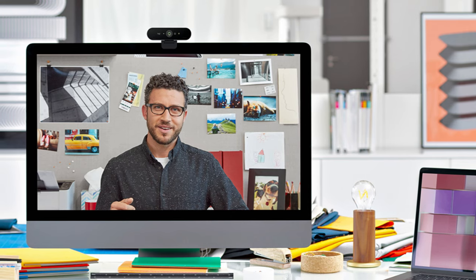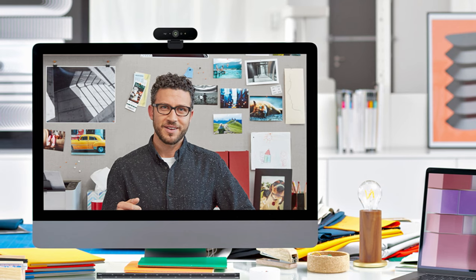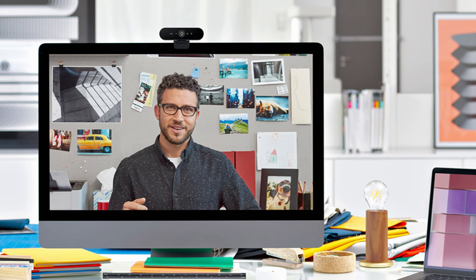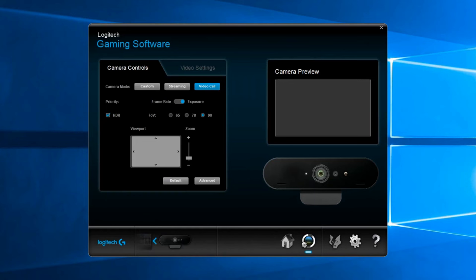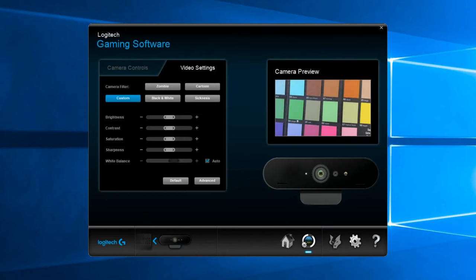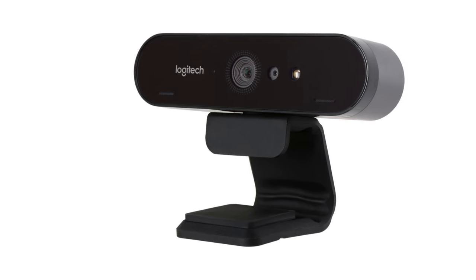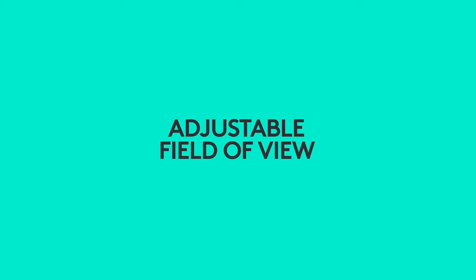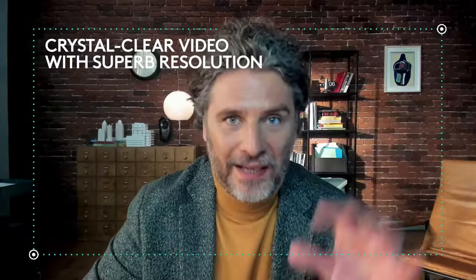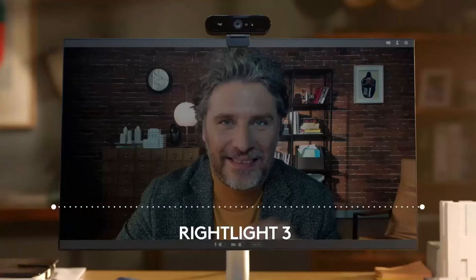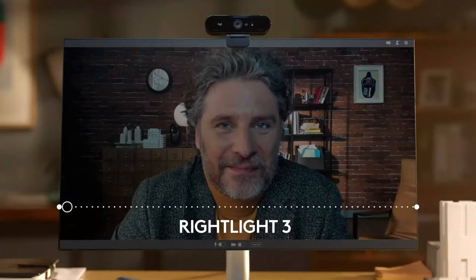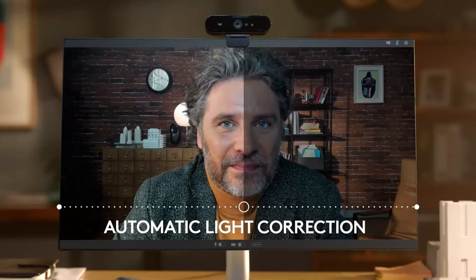While the integrated microphone is serviceable, it falls short of the quality provided by standalone microphones, producing some echo and background noise. However, users can fine-tune the camera settings via the Logitech camera setting software, adjusting contrast, brightness, saturation, and field of view. The Brio's Achilles heel lies in its inconsistent autofocus, particularly with objects of similar colors to skin tones. Despite this minor drawback, the Logitech Brio remains the pinnacle of webcams, offering exceptional image quality and cutting-edge features. If you require top-notch video quality for professional purposes or streaming, the Logitech Brio is a solid choice.